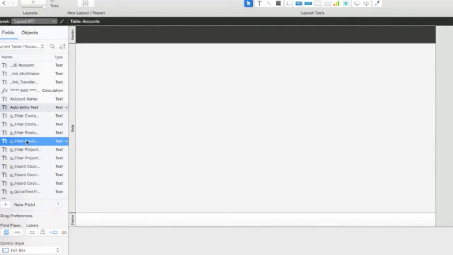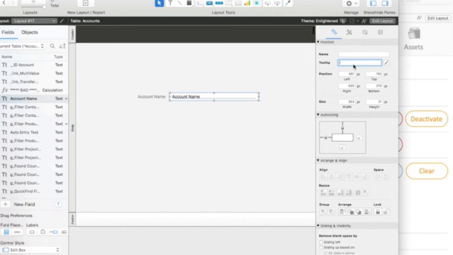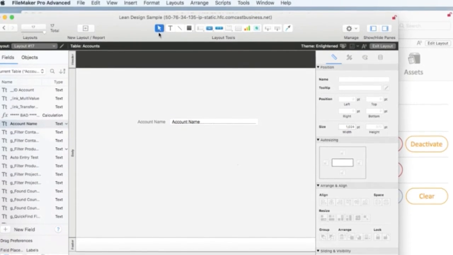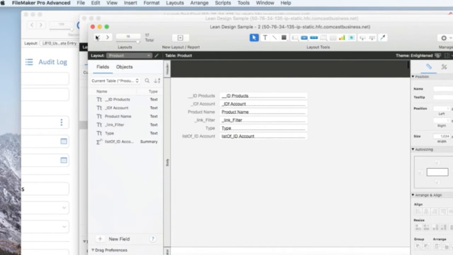And I want the account name, and I want to attach the tooltip on this. So, do I need to, for each layout, go there and type my tooltip? Do you want to type the tooltip for each object of each layout? Heck no. You don't want that at all, and I don't.